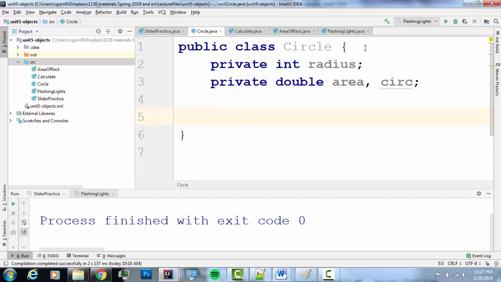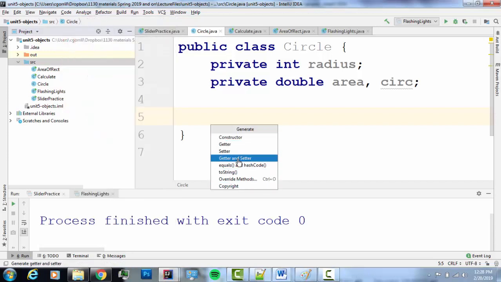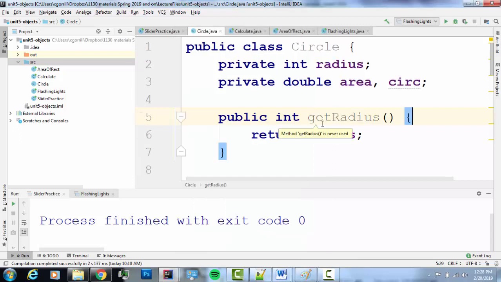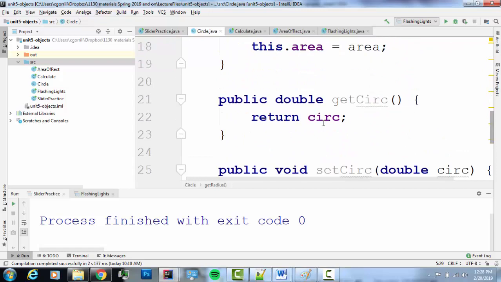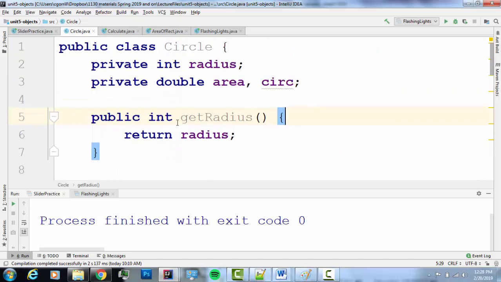Usually, classes are going to be comprised of variables, or a data set, and methods, which are the things that class can do. So I'm going to give it a set of methods that will be our interface with that class. I'll go code, generate, because I'm lazy, getter and setter, and do it for all of them. If you are just following along with this, it's okay. You don't need to write this code with me. I'm just going to use it as a test. So I've got a bunch of methods that are getters and setters. They're going to be used for accessing and modifying all of these variables.